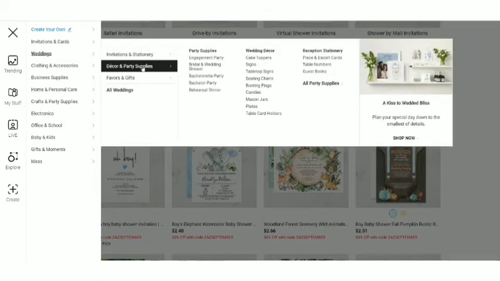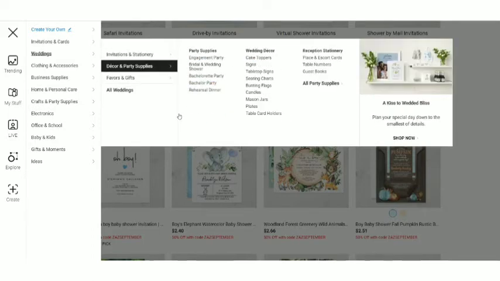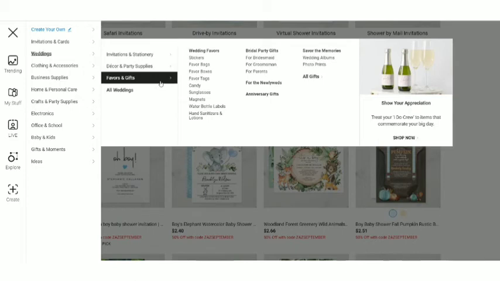First I covered the invitation stationery. The second, you could hop into the party supplies, because the wedding is related to the party. It could be given to the bridesmaid or groomsman, or for the bridal or baby shower, the invitation, the bachelor party, and all those kinds of table signs, the bunting flags, the templates, the mason jars, the favors and gifts. You could see the different kinds of sunglasses, the candies, the magnets. So these are the different kinds of products you can hop on.